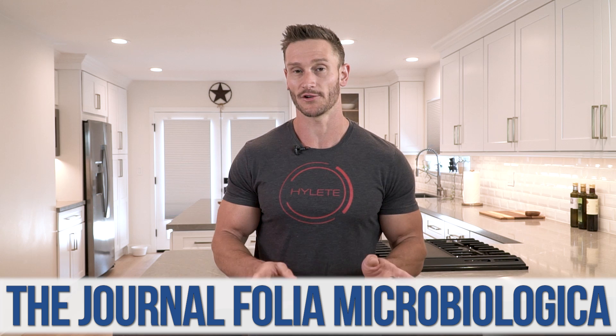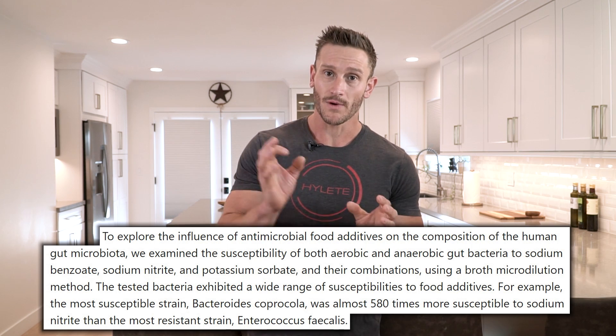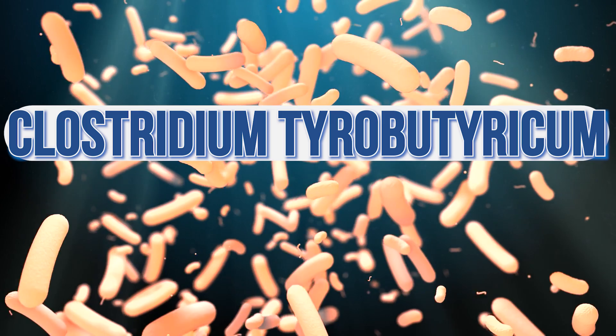There are direct effects we can look at, but I want to focus mainly on the microbiome. There's a study published in the journal Folia Microbiota that looked at sodium benzoate, potassium sorbate, and sodium nitrite. It determined that even small amounts of these ingredients affected specific strains of gut bacteria. We have gut bacteria with anti-inflammatory properties that can indirectly modulate inflammation, and we have bacteria that can be pro-inflammatory. When you have these ingredients, they've been shown to diminish the growth and hinder the ability of those good bacteria — associated with anti-inflammatory effects — to grow. That includes Clostridium tyrobutyricin and Lactobacillus paracasei, which are pretty well known as beneficial bacteria.